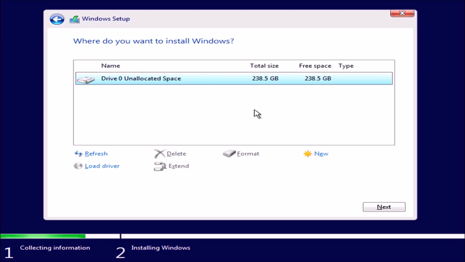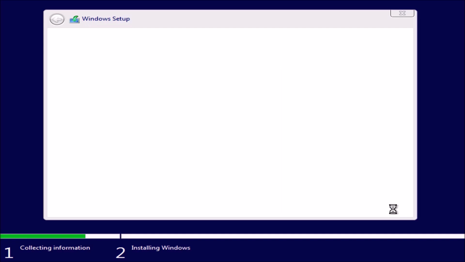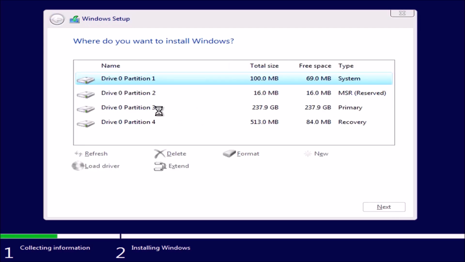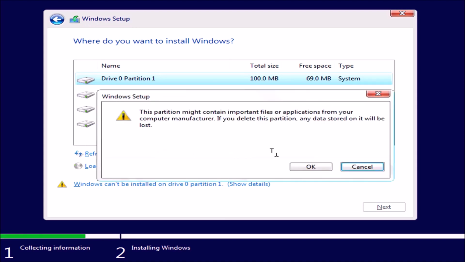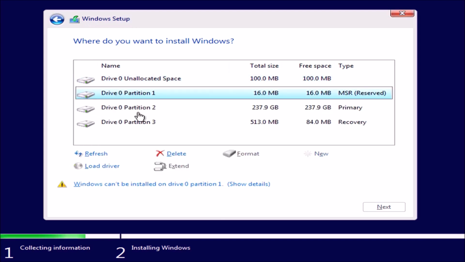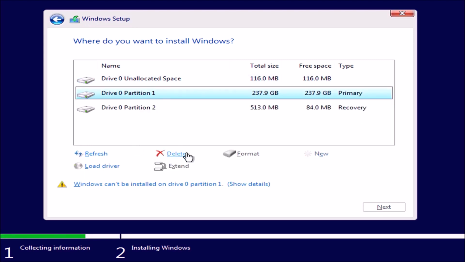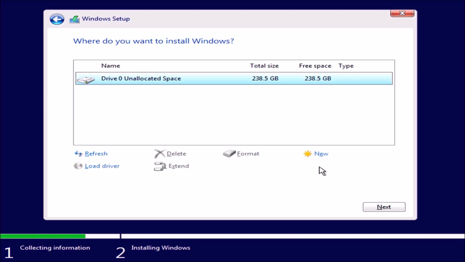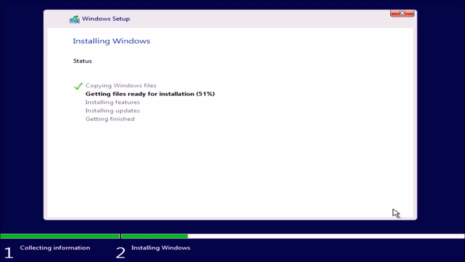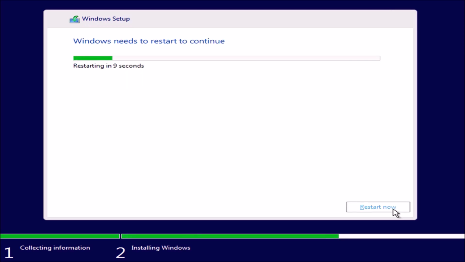So in order to proceed, we'll need to accept the license agreement, and then we're going to select Custom Install. Now, if you've performed a Dell Data Wipe, you'll just have drive 0 unallocated space, so just select it and then select Next. Alternatively, if you've got an older system which doesn't have Dell Data Wipe, then you're going to need to select each partition individually and select Delete until it says drive 0 unallocated space. Do not worry about any recovery partitions because these will be for the old version of Windows, and anything the Windows 10 installation requires will be automatically created by the Windows 10 installation media.